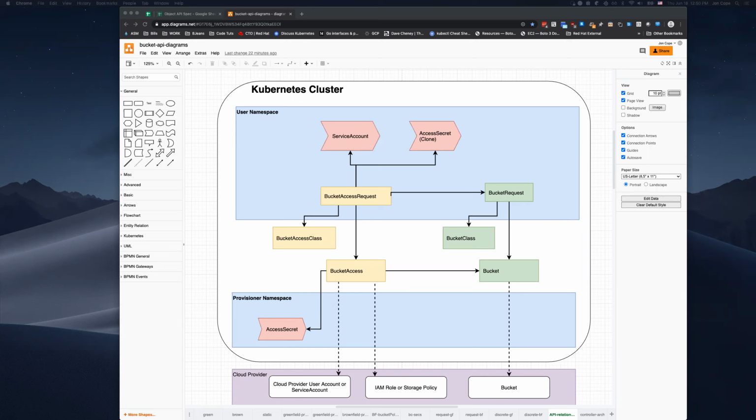Say I'm using Google Cloud, running a Kubernetes cluster there, and I want to use storage buckets for the same cluster. I could have multiple Google Cloud projects using buckets. So would that be a field that's passed in by the workload in the bucket request, or a field that's per provisioner? So you pass it as a flag to the provisioner.